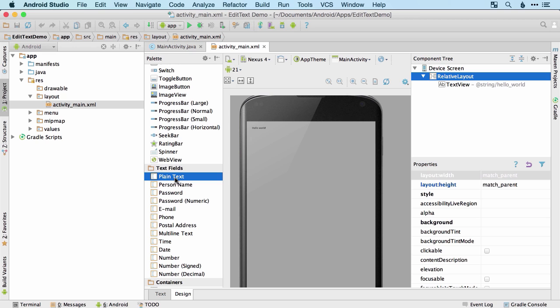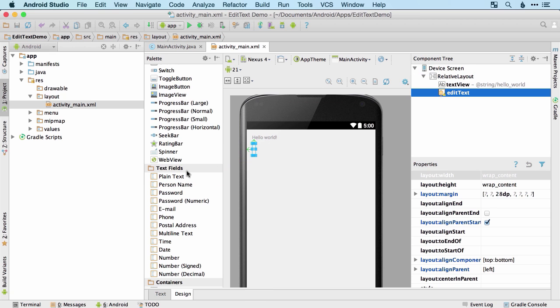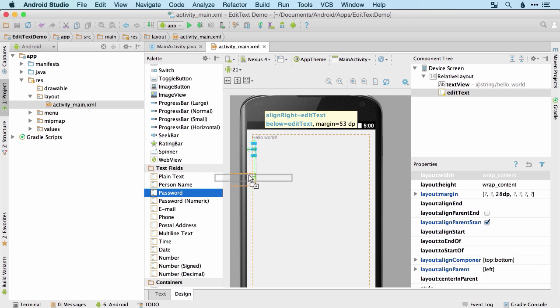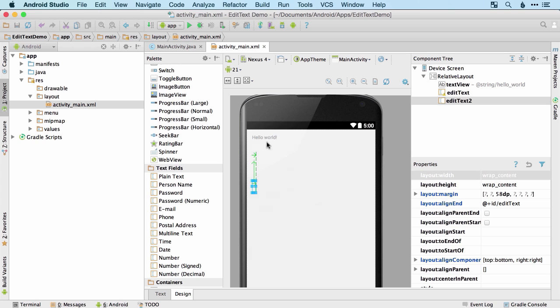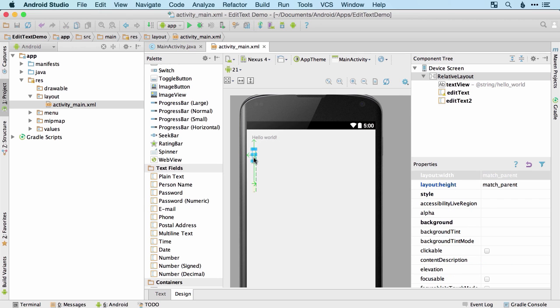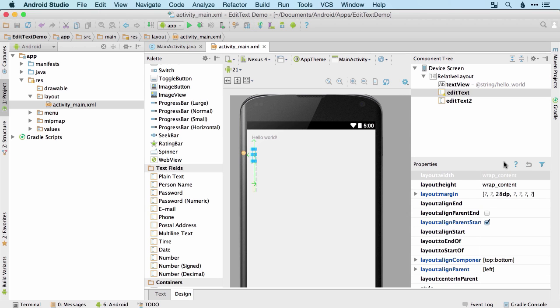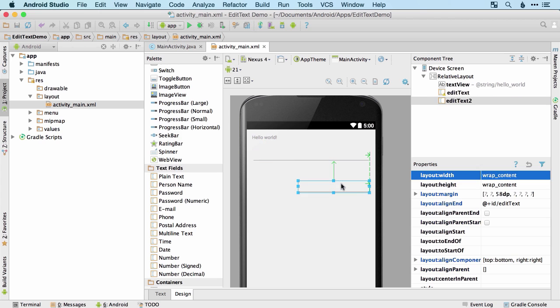So we've got our hello world. So I'm going to bring in a plain text underneath there, and then a password underneath that. There we go. So let's just change the width as before to match parent. And similarly with the password, we'll match parent as well.